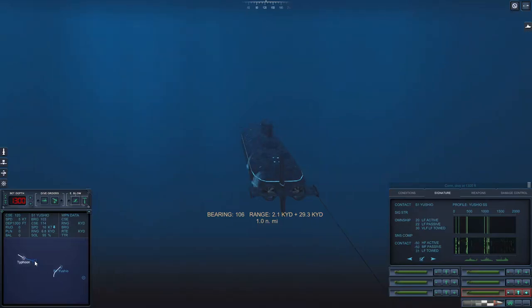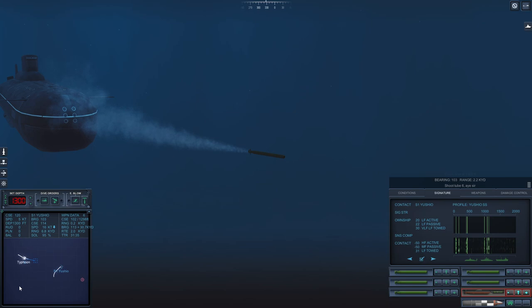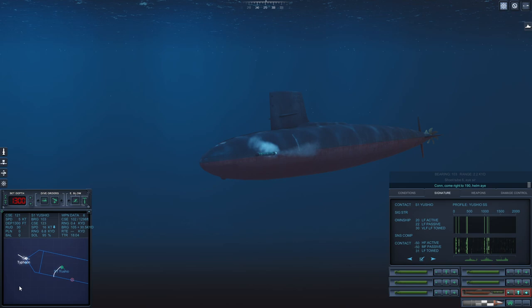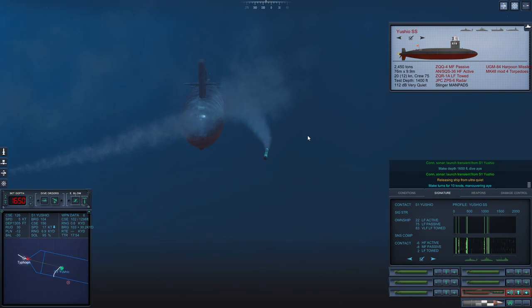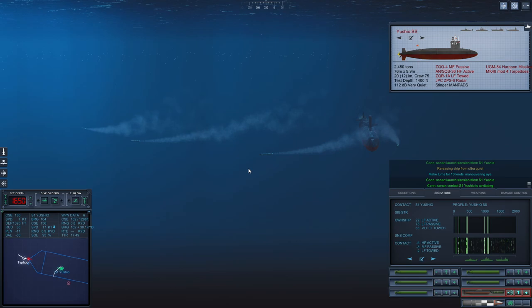Jump data room, fire tube 6. Okay. Come right to cultivation 1650. Con sonar, launch transient from Sierra 1. 15, how many? Where are you? 4? Con sonar, launch transient from Sierra 2, 3, 1. 4. No, it's 4.